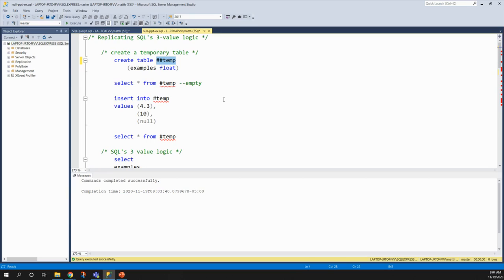Now, if you're accessing the SQL database through another database connection, such as R or Python, you might want to gravitate toward creating a global table. That way, you ensure that it's global and that Python or R can access that data after it's created.